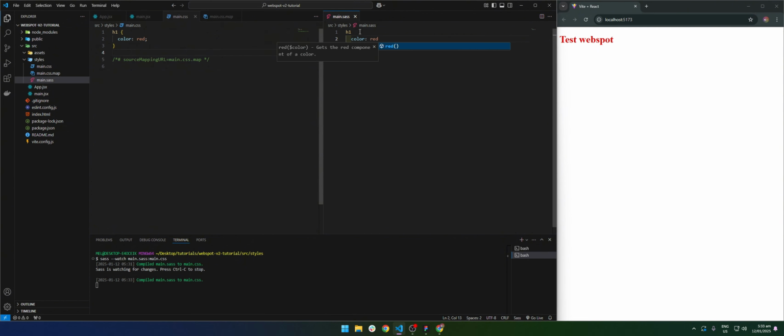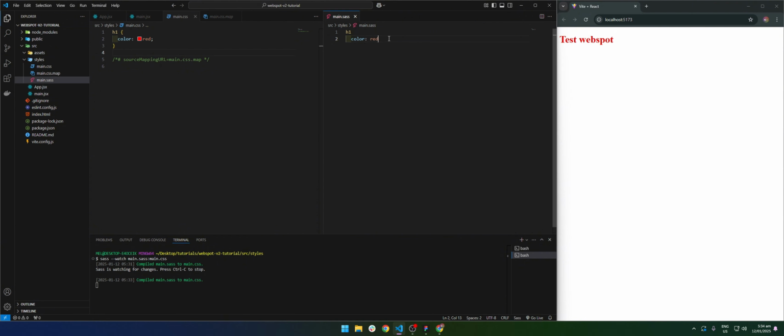When I hit save, as you can see, in our browser the h1 turns red, and this is the code of the SASS file, and this is the code of your CSS.